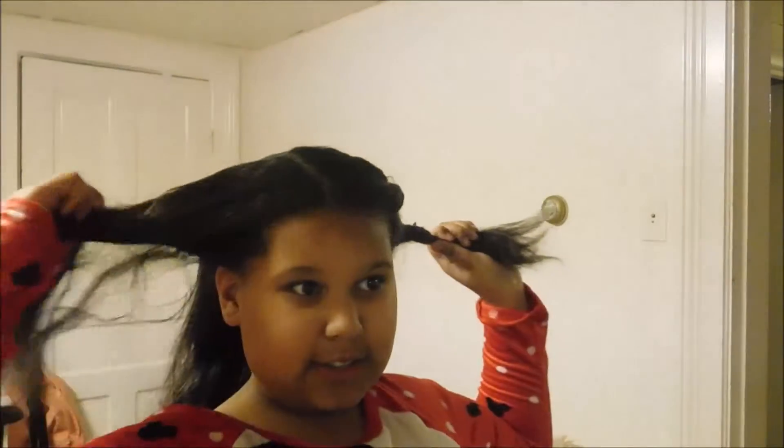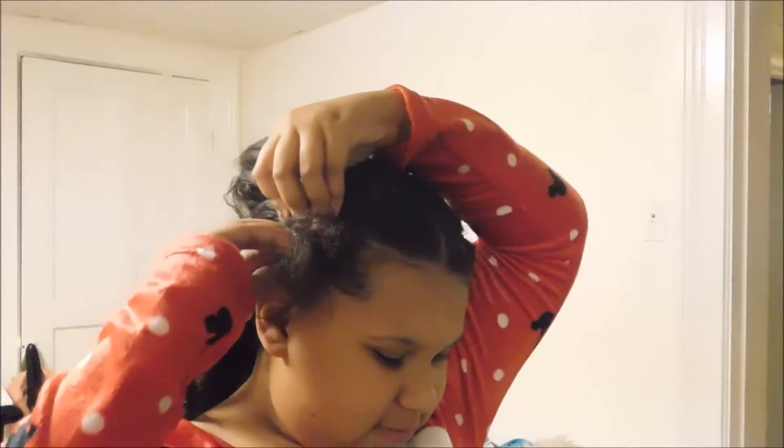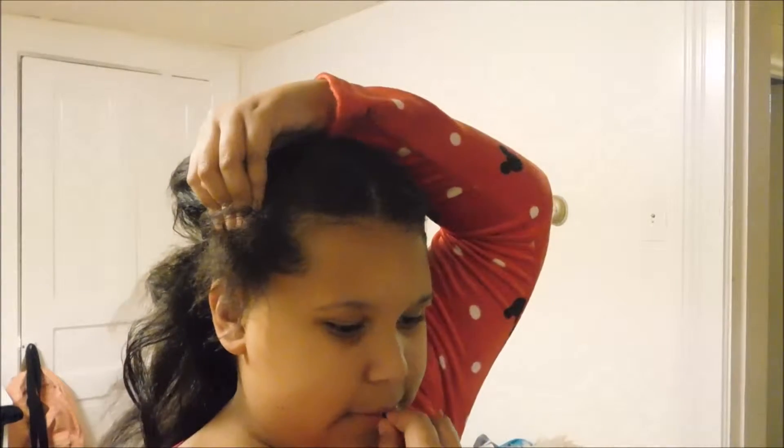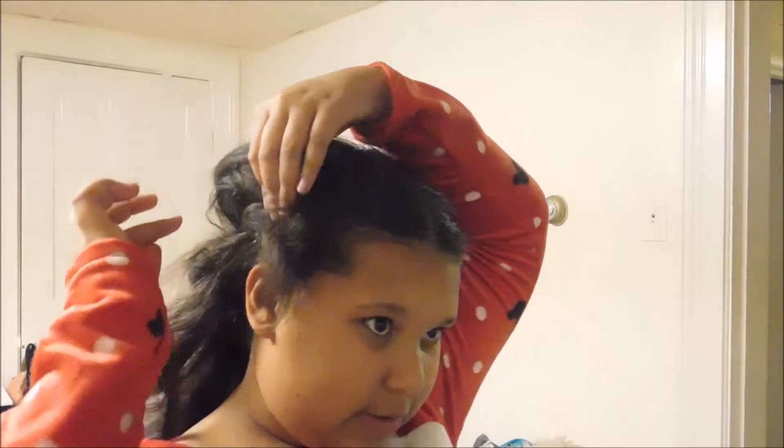Where all the half of your hair is covered, then what you want to do is take — you want to bring that back, take this hair right here, like right above your ear, and just put it on top of your head. I'm a little sick if you can tell by my voice. Pull that right here and just bobby pin that hair. Then you can just let this hair down and comb it. I recommend using a comb and not a brush, because the brush might take out the bobby pins. And then this is the hairstyle.